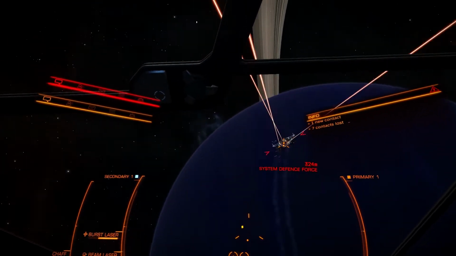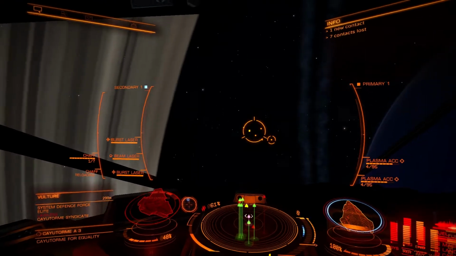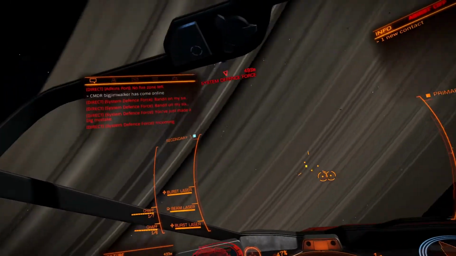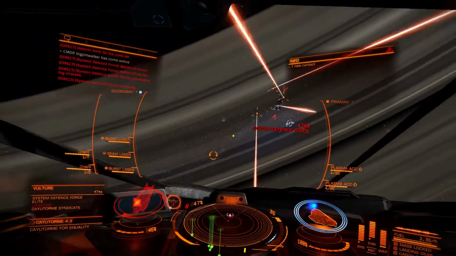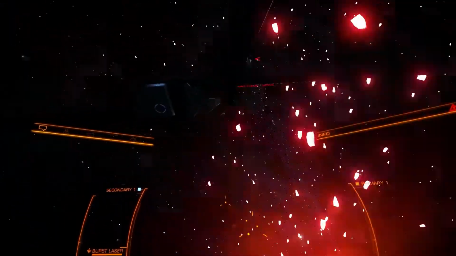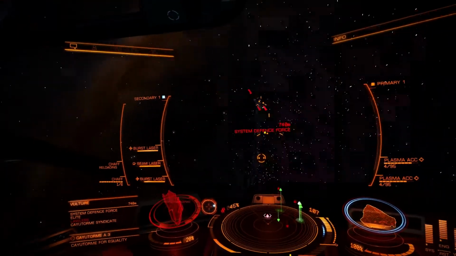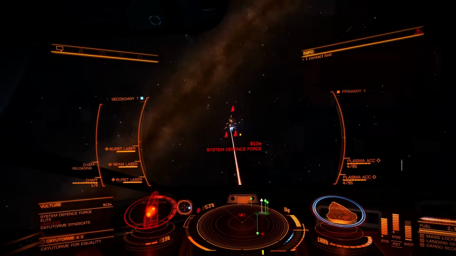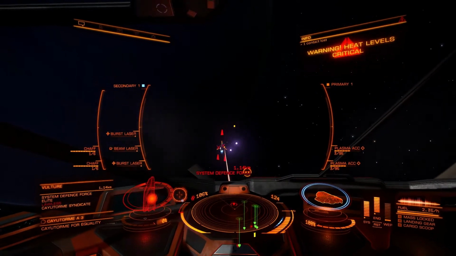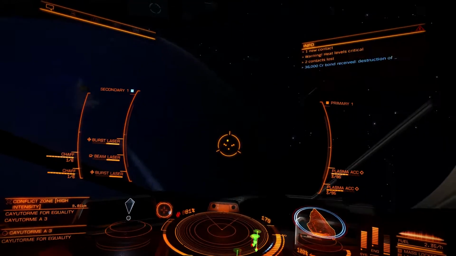I need a plasma shot, and we will. Flight assist off. Now he's much more nimble than us, so we don't want to get him behind us. If he does, we could be in trouble. That was just a wild shot. That was a step in the dark. Target destroyed.